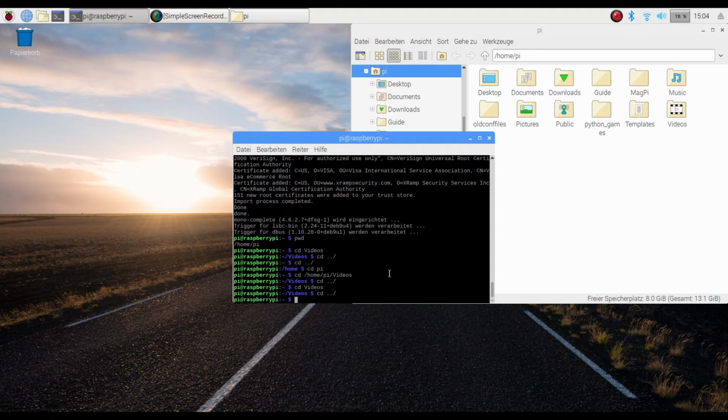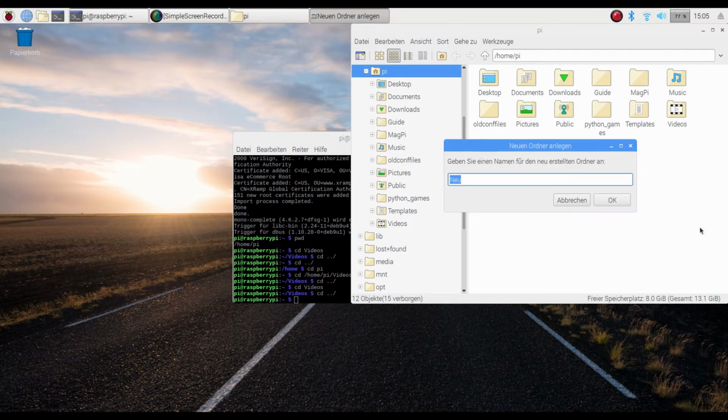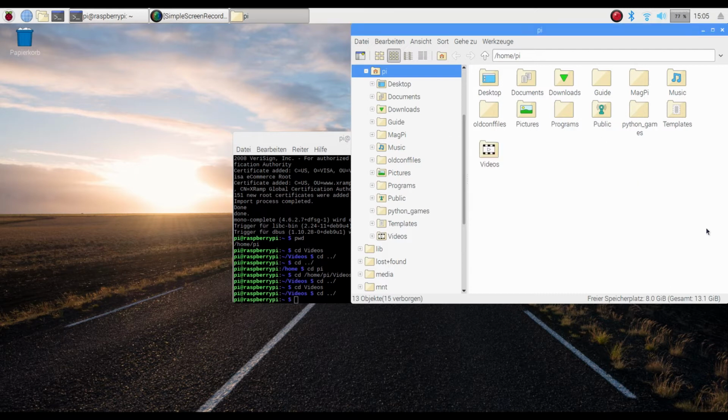Now we're going to make a new folder first of all. Again, we could do this through the CLI as well, but just not to confuse you, let's make a folder and call it something like program. I want to call it projects, but I'm probably going to make a projects folder afterwards.